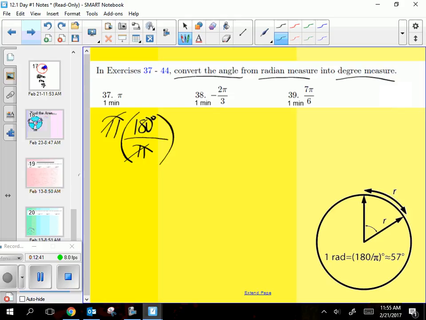Okay, negative 2 pi over 3. What? Yes, radians and regular angles can be negative angles. You'll learn more about that later, but just for right now, trust that the answer does come out with a negative in it. And how do I change 2 pi over 3 into degrees? I just multiply by the right thing. It's either 180 over pi or pi over 180. And hopefully you know where to put the pi so that they'll cancel. These aren't super tough. They're just a lot of simplifying of fractions. But this is another reason fractions are a big deal. It's one of the reasons I have the top 20 and need people to get their basic fractions, because you're going to be doing complicated fractions all the time now with pi's in them.